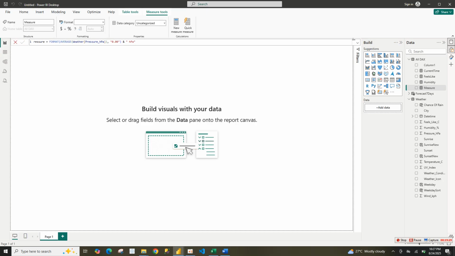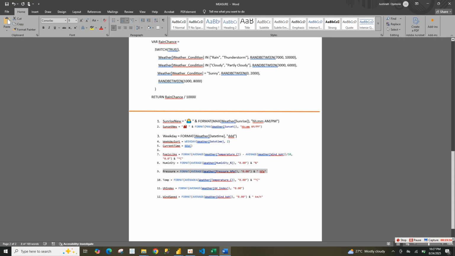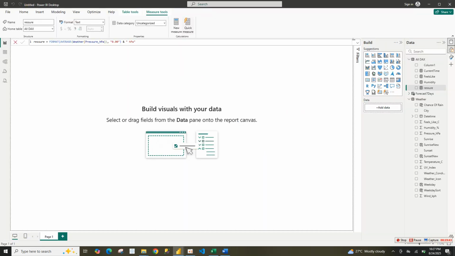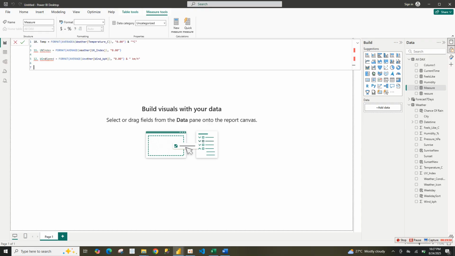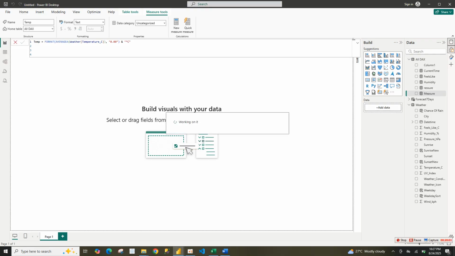So again, put it here. Now the next one we are going to be creating. Let me just copy this so that I will just copy and paste. They will not come back to this place. This is the daily temperature. So I have the daily temperature.